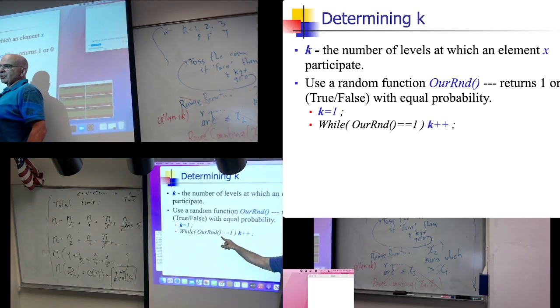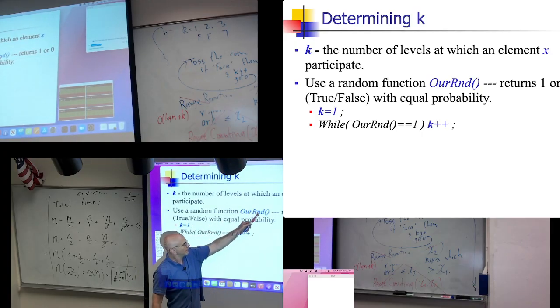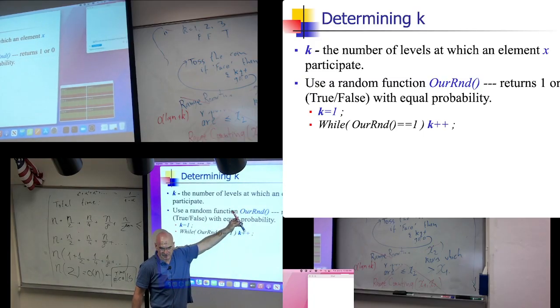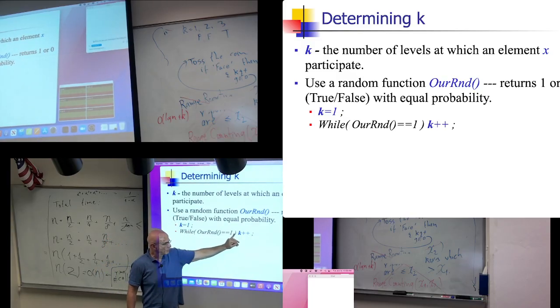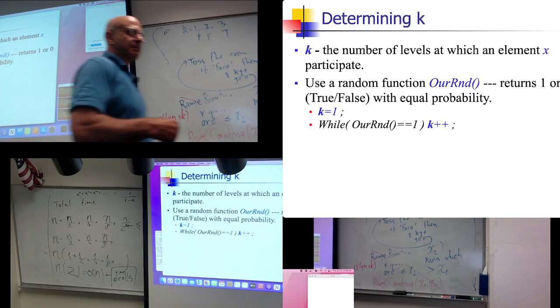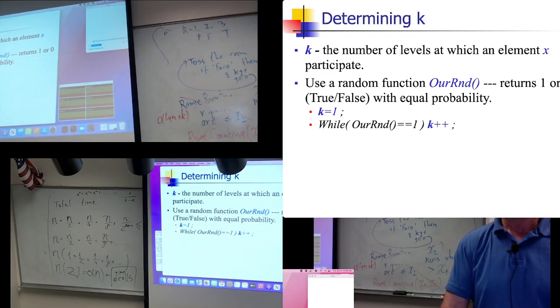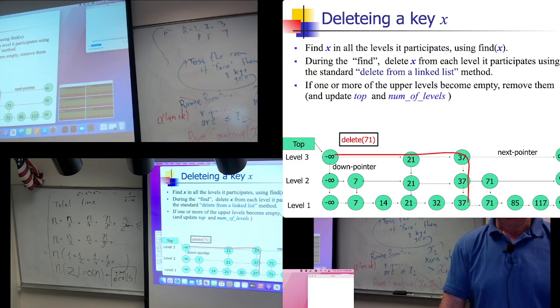A bit of technicality, since I cannot really throw coins in my computer. When I write code, I call a random function, rand, that will return either 0 or 1 with probability, maybe 50-50. We'll talk about other probabilities, but it will return either 0 or 1. And now my code is just saying, start when k is 1, and now perform your experiment. If you happen to get 1, then do k plus plus and do the experiment again. Happen to get 1, do k plus plus again, and so on. Okay, and this simple code is all I need to provide a lot of great properties.